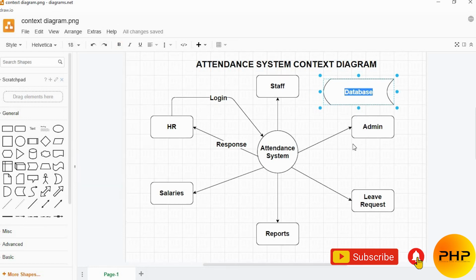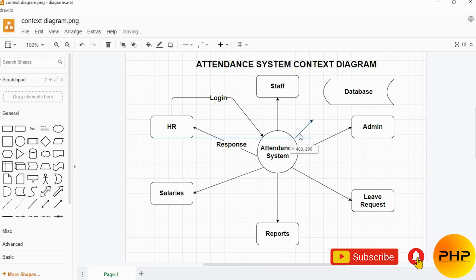Add anything. Now add a connector to it. I want it to touch the edges.